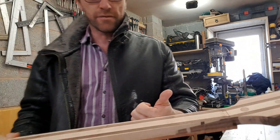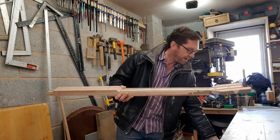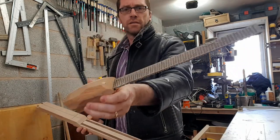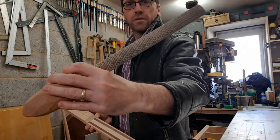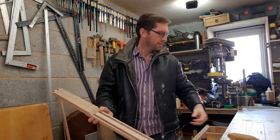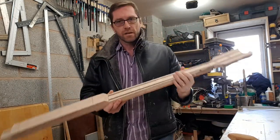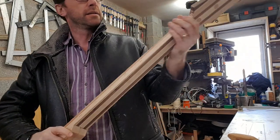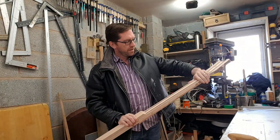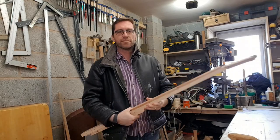I'm going to use a file for this, which is a right nasty one. Rasp file. That rips wood off like flesh. It's fantastic stuff. That will get the rough shaping done. And then I'll finalize it with sandpaper. Get it smooth to the touch.